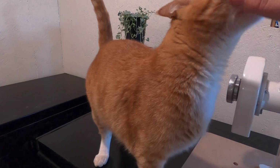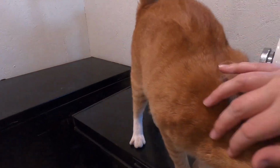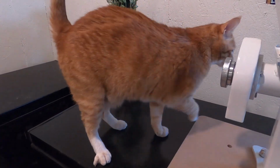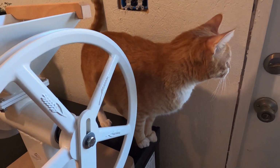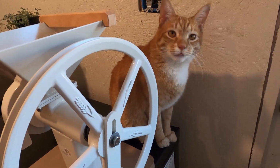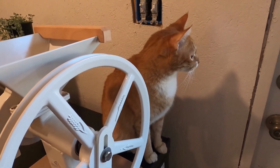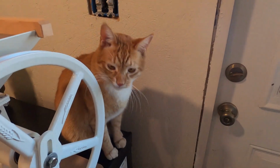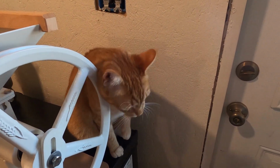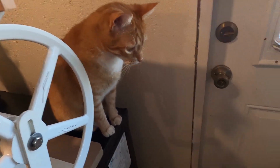Are you just starving for attention? Yes, you are. You're my little superstar. We went outside today because he loves to go sit in his little catio, and it was too windy. You lasted maybe 5 minutes before you were saying, let me back in. And now you want to go back out again, and you don't realize the wind is still out there. Yeah, it's still windy, dude. How about we don't do that? Can you come over here?